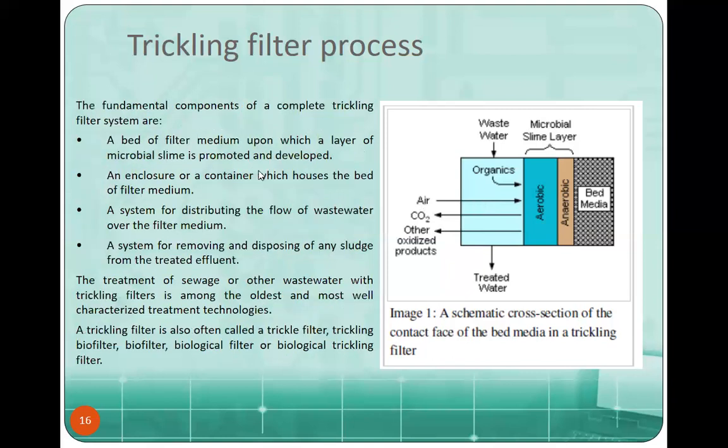So the fundamental component of a complete trickling filter is a bed of filter medium upon which a layer of microbial slime is promoted and developed. An enclosure or container which houses the bed of filter medium. Then a system for distributing the flow of wastewater over the filter medium. And a system for removing and disposing of any sludge from the treated effluent. So the treatment of sewage or other wastewater with trickling filters is among the oldest and most well-characterized treatment technologies. A trickling filter is also often called trickle filter, trickling biofilter, biological filter, or biological trickling filter.